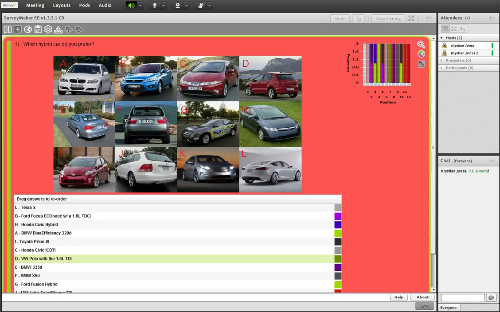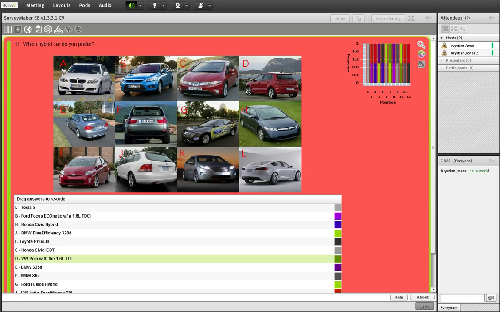We start to get an idea of how many people have rated the cars in different places, and it's a little bit clearer to see with this new metric type. I'm going to update my answers again, and also the more people you have in the session, the clearer it becomes, and it works particularly powerfully if you have allow partial answers visible in a pick and order question. So there we go, that's a pretty neat new feature.